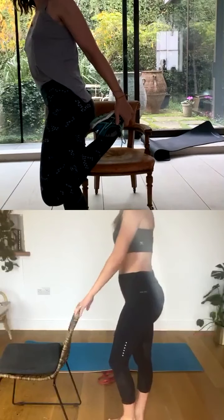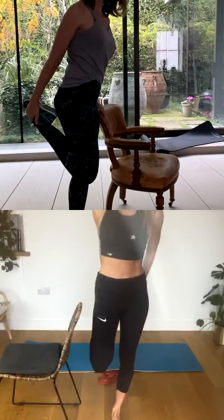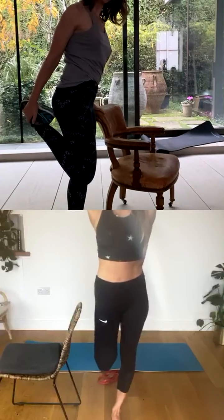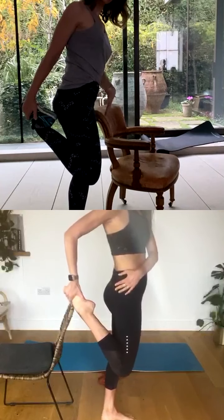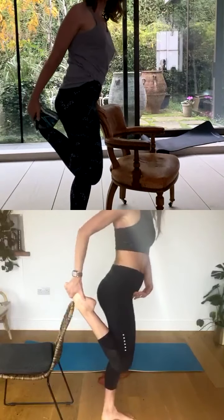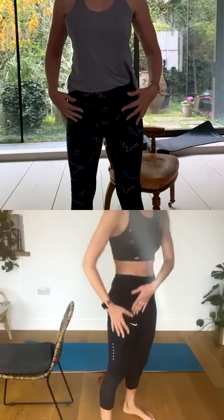And then let's switch sides. Hips tucked. So just pulling back. So it's like I'm tucking in, not pushing out. Exactly, but you want to pull the leg back at the same time. So if you're tucking the hips in, you can try and squeeze the butt a little bit and then pull the leg back, rather than just doing this in your steps, you're not going to feel it unless you go into some sort of yoga pose, which you don't really want to do right now. Or you can go for it and just keep pulling, but you want to keep the hip extended, and that's what gives you the stretch.